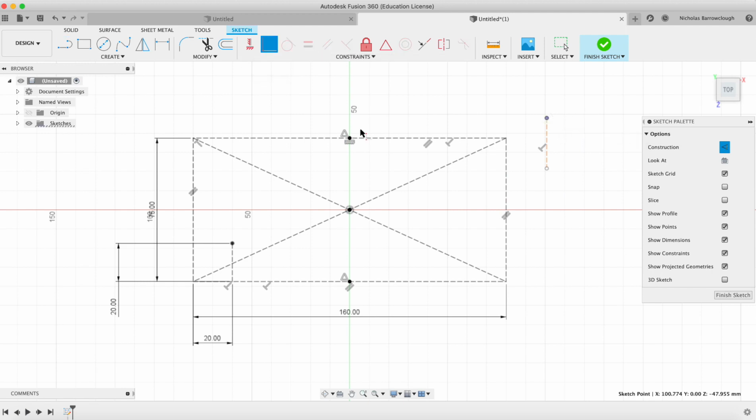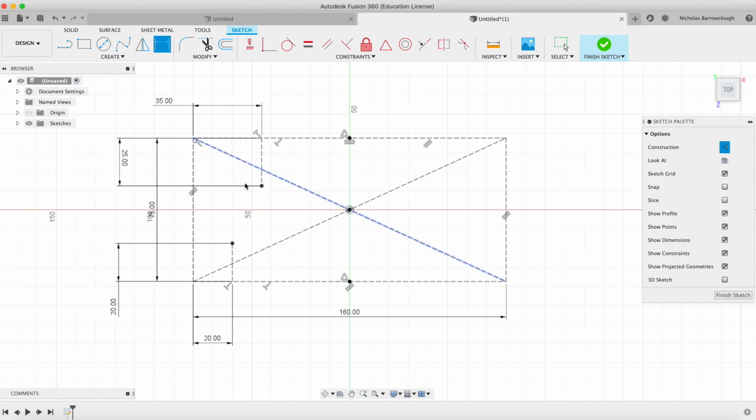So we take that point and make it coincident with this. Oops, sorry, that was perpendicular. Coincident, this point, and this point. And now again, we can only drag it along this line. And we'll place that there, and again, the same thing. We're going to put a dimension on this, and we'll make this one 25, and we'll make the dimension here 35. So, we've got a couple of control points there.